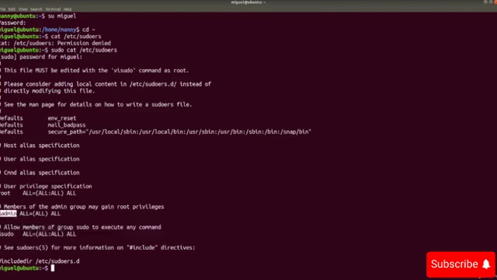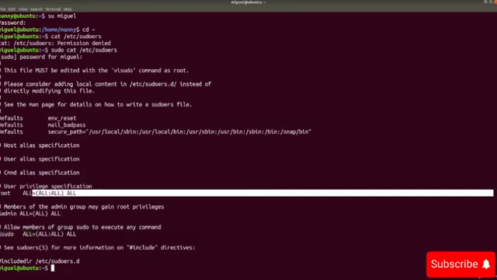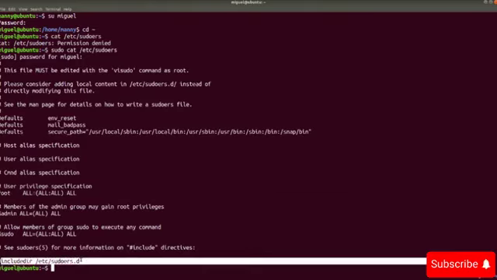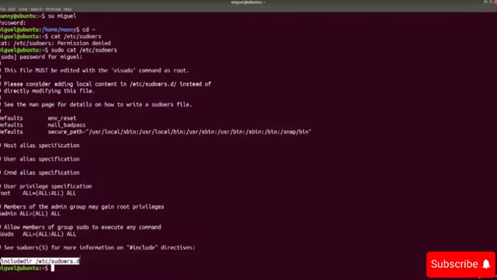And for the members of the admin group, it applies to all hosts, so any host. And this one right here, the second one, means that the admin member is going to be able to run the sudo command as any user. And this one right here means that they have access to all the commands. And for the group sudo members right here, you can see that they have the same privilege as root. Okay.